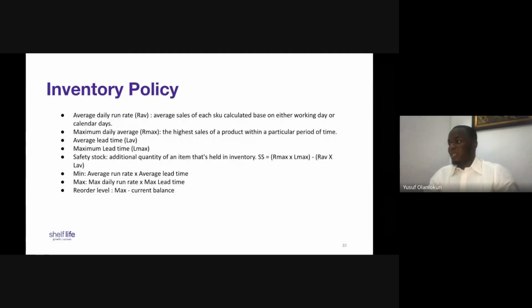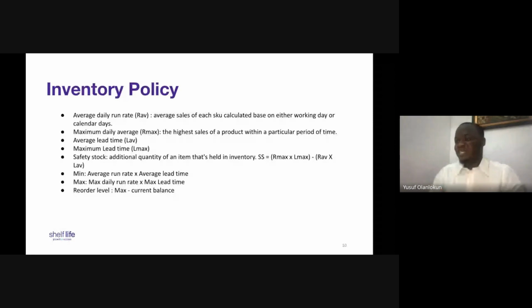So the inventory policy, like I mentioned, is the backbone of demand planning: the decision making that goes into what you are going to order for each product. I'll quickly run us through this, then take us to an Excel template that I made as a tool. I know a lot of us use different inventory software, and for those that don't, I will use that opportunity to walk us through how we can do demand planning on our own and generate what we need to buy in terms of replenishment, the order that we need to send to our supplier.